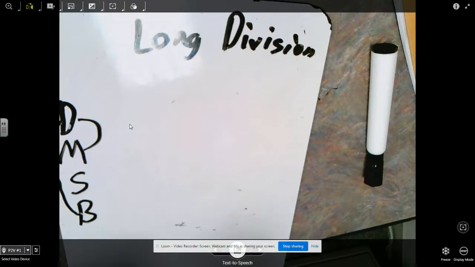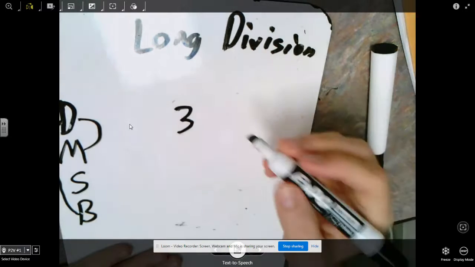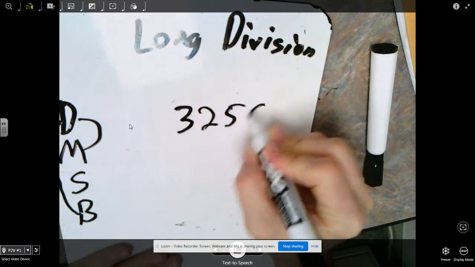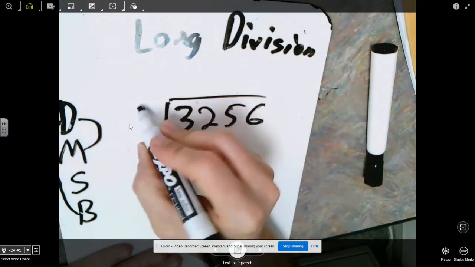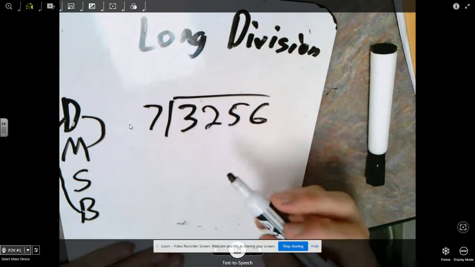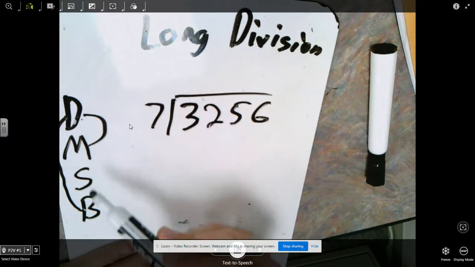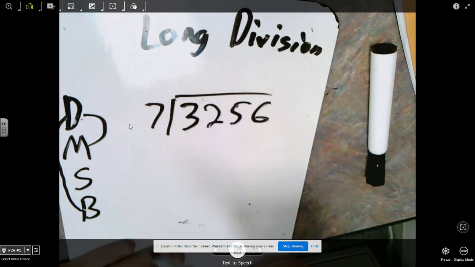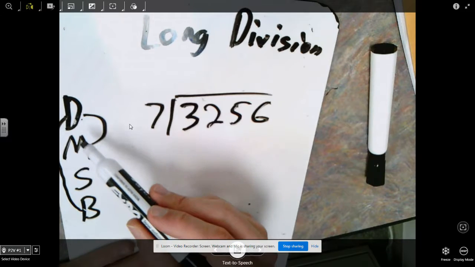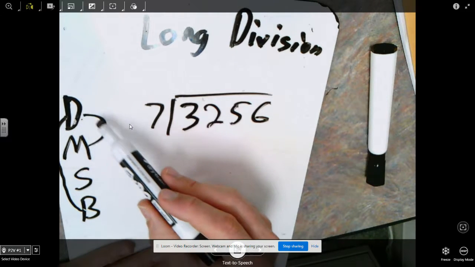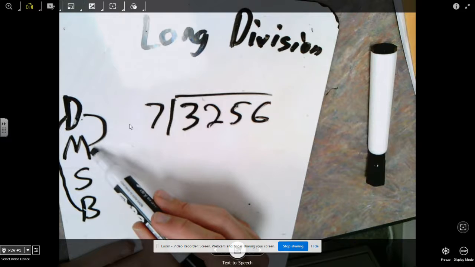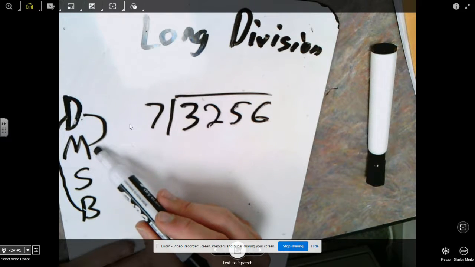With long division, we solve it basically the traditional way that it's always been taught. So if I'm dividing this by 7, I'm going to follow this process. Divide, then I multiply, then I subtract, and then I bring down. And I like drawing this diagram for the kids because the kids a lot of times get confused when they go from division to putting their multiplication amount down. They forget what it is.